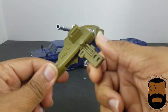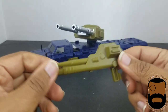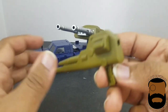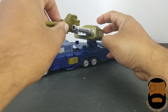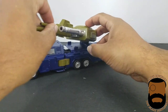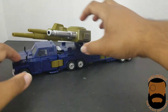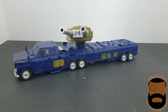You fold the handle out. That's for the combined mode. Fold this in. This is for the robot mode. And there's your normal sliding peg that most MP robots have. You know, no fuss, no muss. And as you saw before, using this hole here, you can peg it in between these two cannons, if I can get that in there. Wait a minute. There we go. Me personally, I think it looks okay. But I kind of prefer it out, so I'm gonna lose it. But you can store it there.